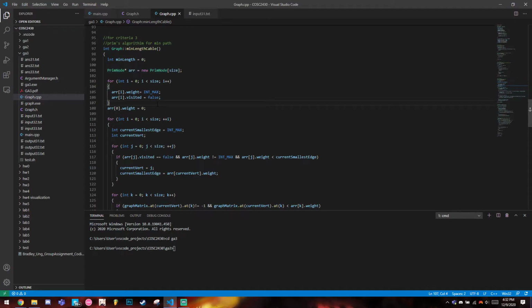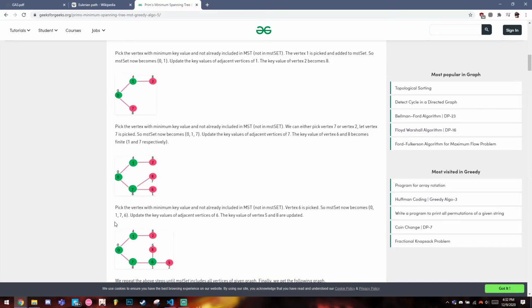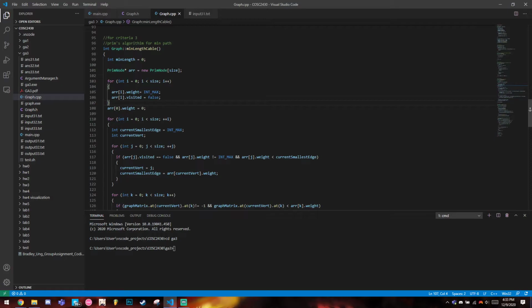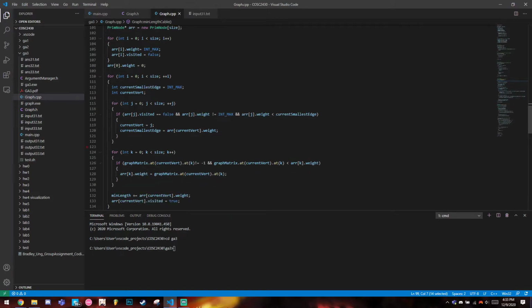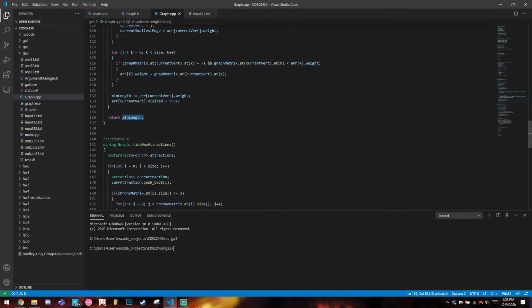All right, so let's get into this. So primnode is not that bad to implement actually, even though it might seem a little bit complicated from this page. So what we basically did was we have an integer for the minimum length of the tree so far. So this is the minimum spanning tree length initially, and then as we go through this function, we'll add on to this, and eventually return the completed min length.